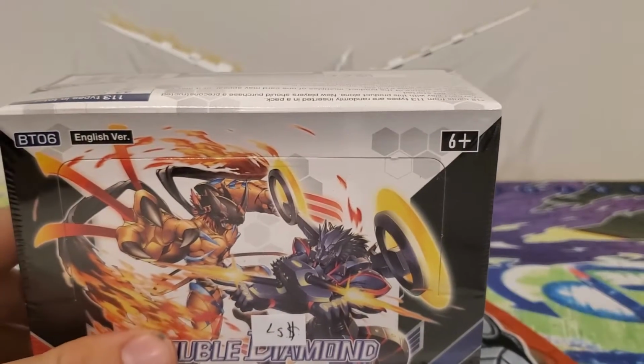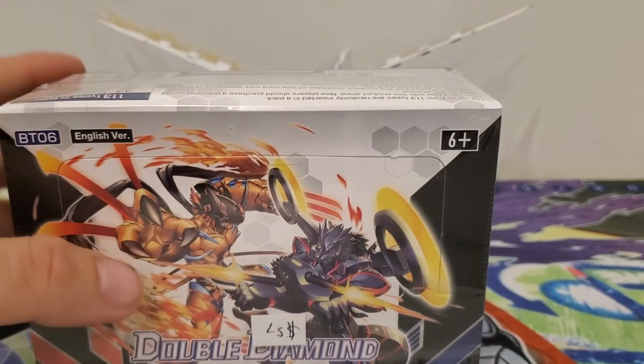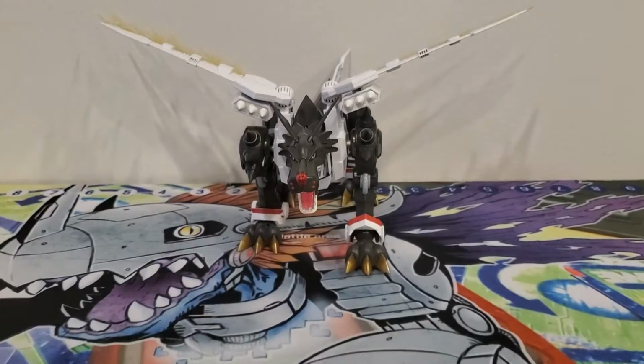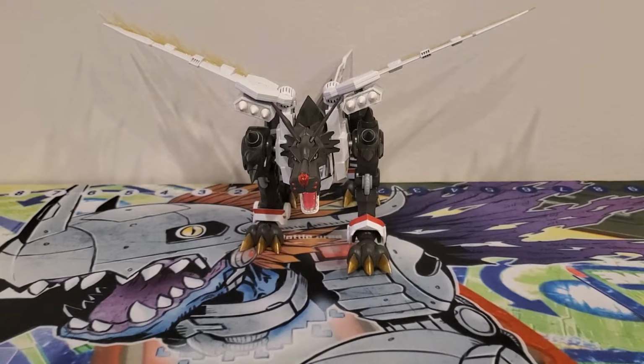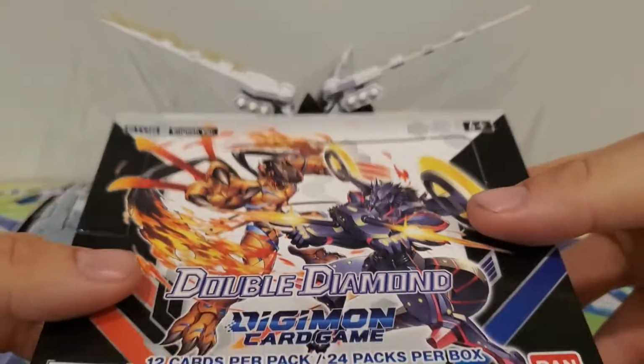And that may seem like a low amount, but one of the problems I have with doing a new set is that we are kind of rushing through. I'm going to cut the plastic wrap on this for the first time that we see the cards. And I want us to kind of take our time with them a little more. And so I feel like this is going to help if we only do 6 a week. Because again, I want to give a good experience. And I feel like rushing isn't a good one.